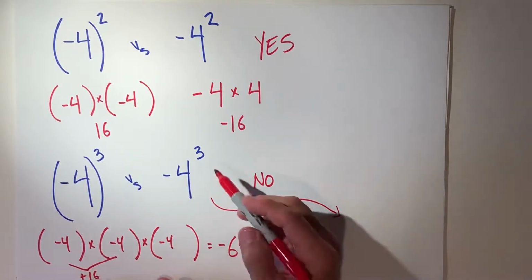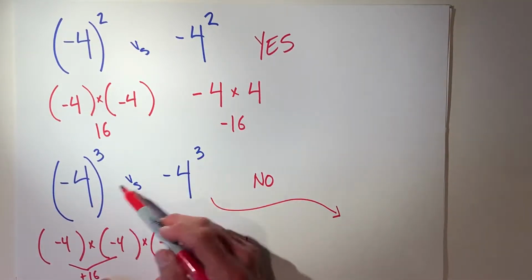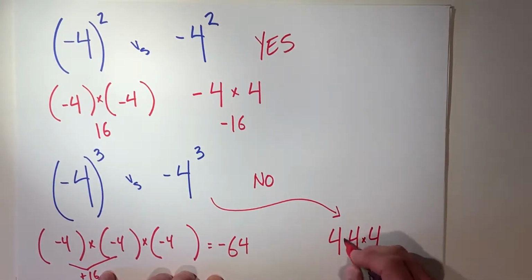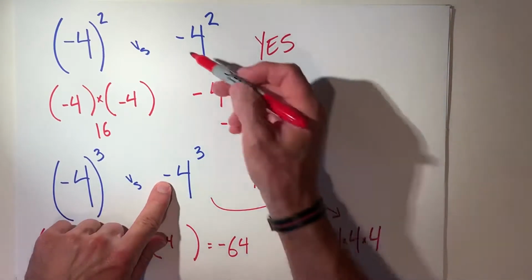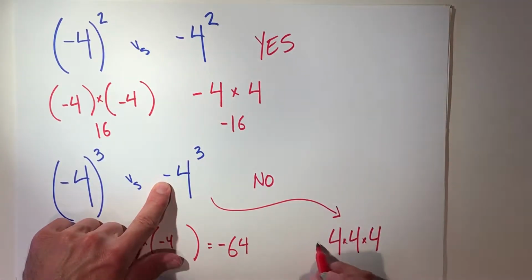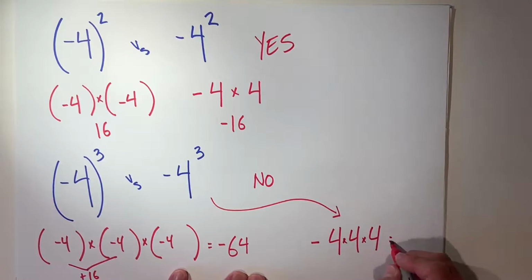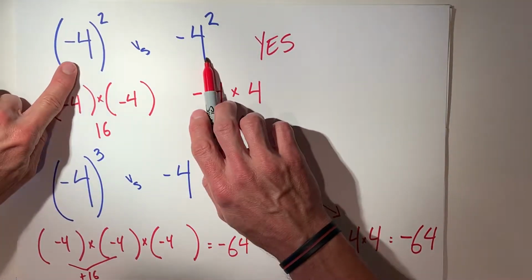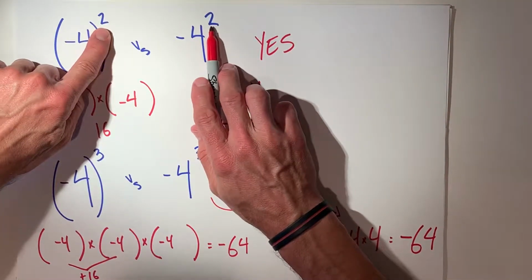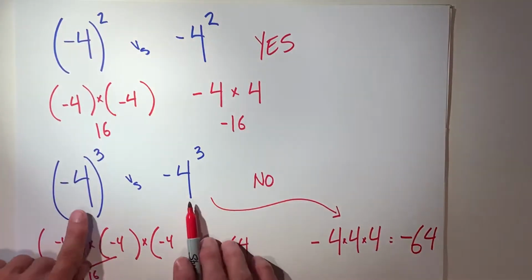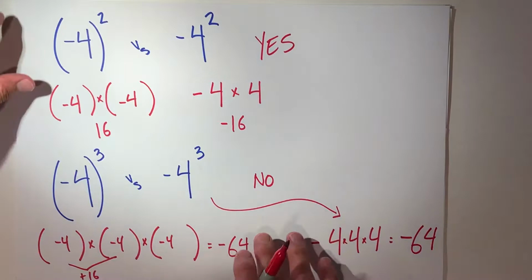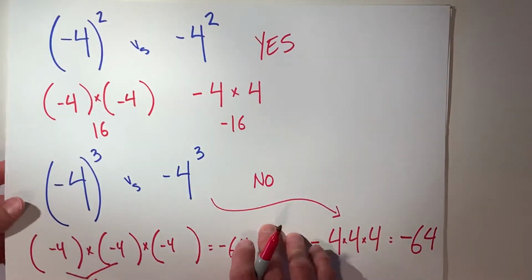On the other side, if I have a cube touching not the parentheses, but just the number 4, and we multiply 4 times 4 times 4 together, and just like we did on the previous one, the negative kind of comes along for the ride, you're going to find yourself getting -64 again, and you can see that they are the same value. So there are times when the parentheses matter quite a bit, usually when you're dealing with even exponents, and there's times when the parentheses don't matter as much, like when you're dealing with odd exponents. Now that may come into play as Get More Math throws some stuff at you.